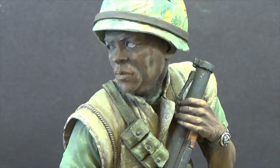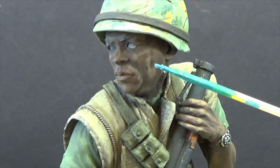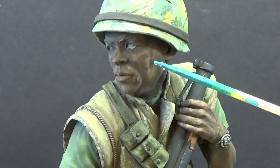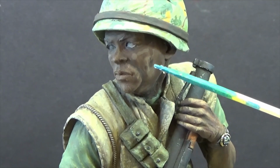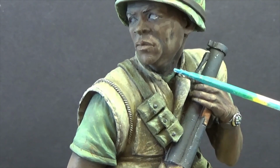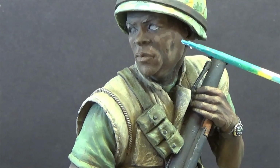Right, the very darkest, which on the face there isn't as much as there is on his arms, is rubber black, and I've used chocolate brown for the mid-tone and canvas tone for the highlights.